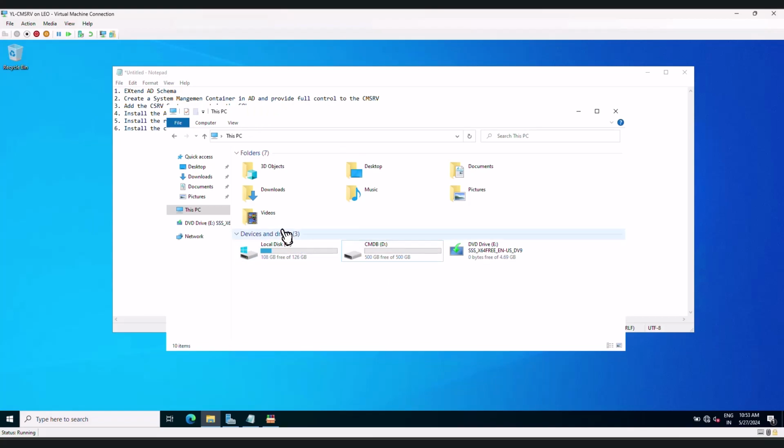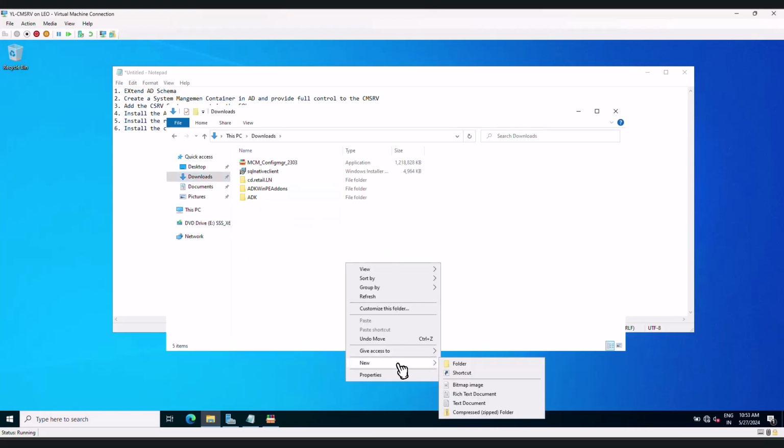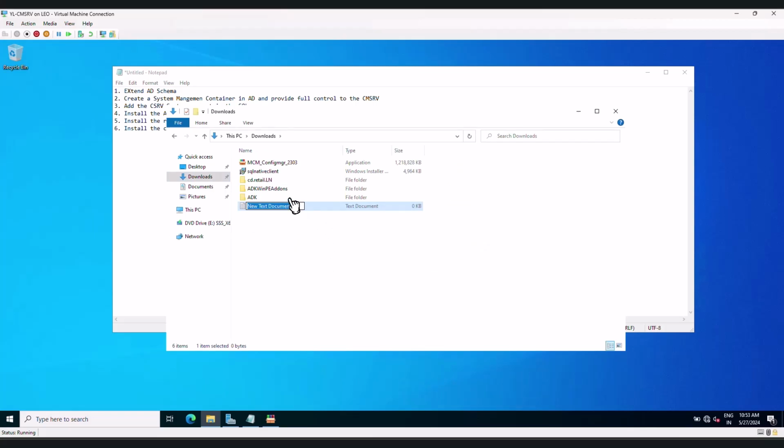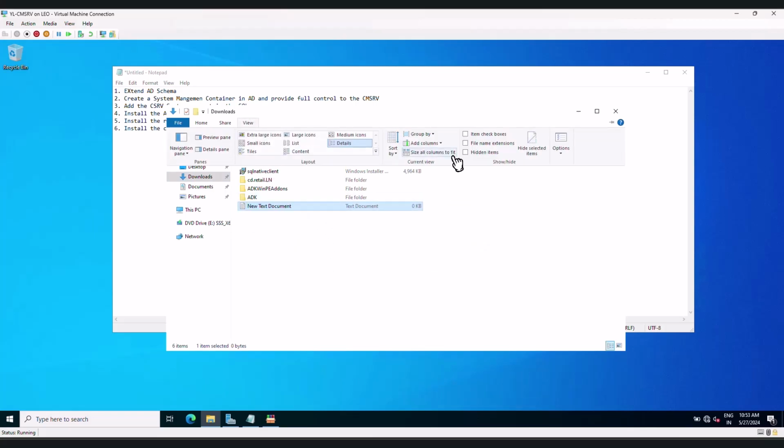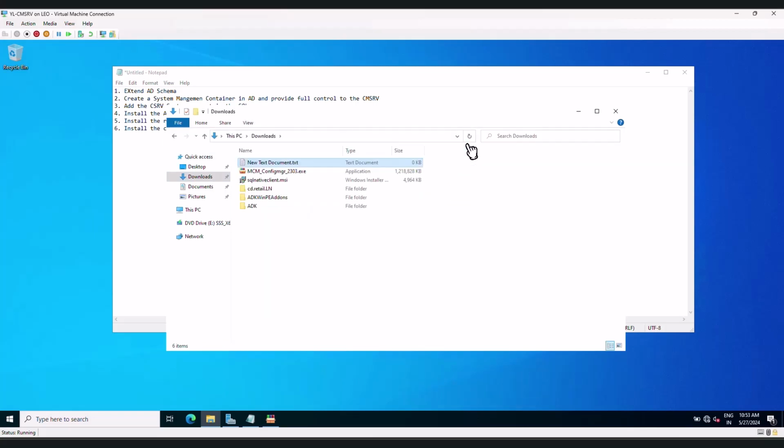For that, you need to open one text file. Just create a text file and then go to the views and click this one, file name extensions. So we are changing the extension as well. We are not going to write anything inside this text file.